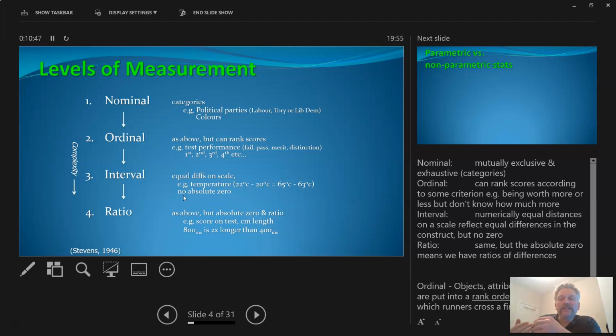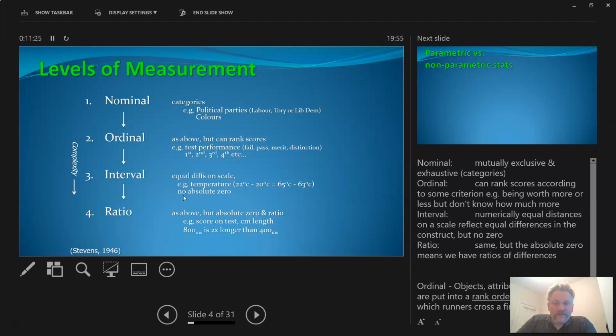If we wanted to be able to measure the difference between those positions, what we need to do is step up into another level of complexity. And these are interval levels. So you can think of a temperature scale, be it Celsius, Fahrenheit, or centigrade. Each one of those has a set scale. So it goes up in 1 degree increments. And that difference is exactly the same up and down the scale throughout its entirety.